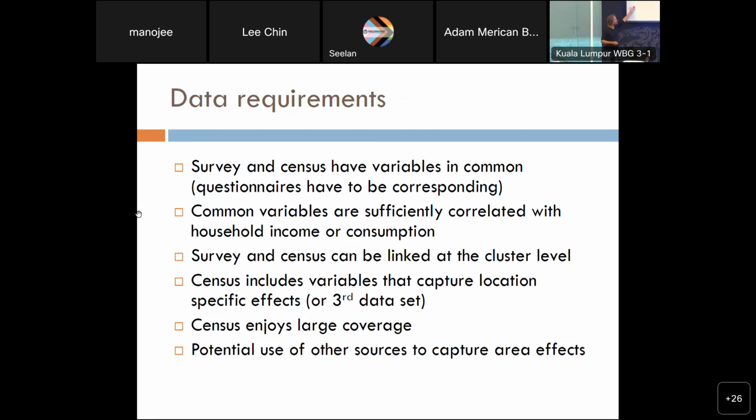And you need, of course, large coverage. Now, that is a bit of a superfluous statement in most cases, because typically a population census provides complete coverage by definition. But there are countries where the population census covers everyone in the country, but A, people might only be able to get access to a sample of the census, which might create challenges. Or B, it has a long and short form questionnaire, and then you have to make some decision based on that.